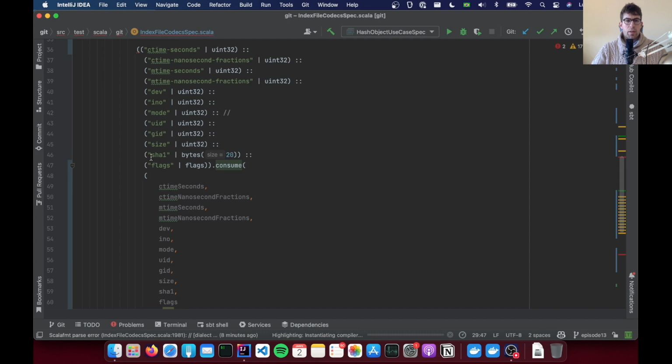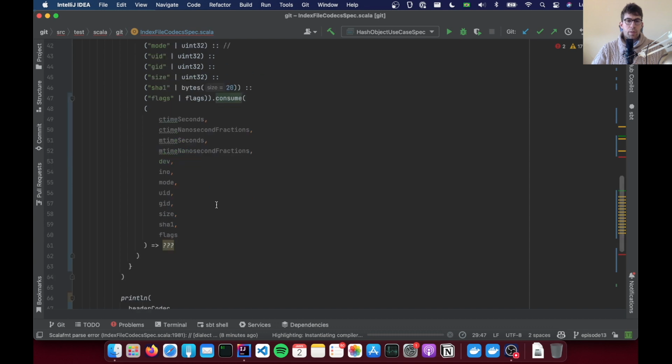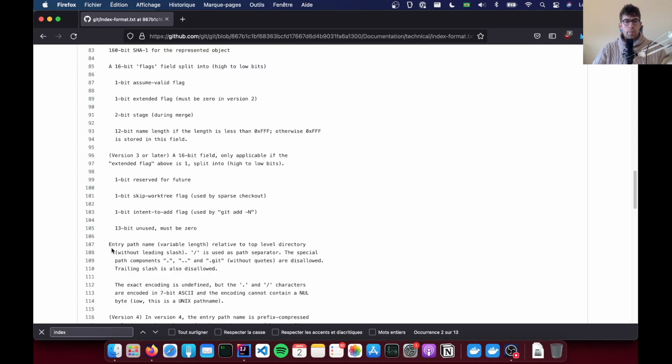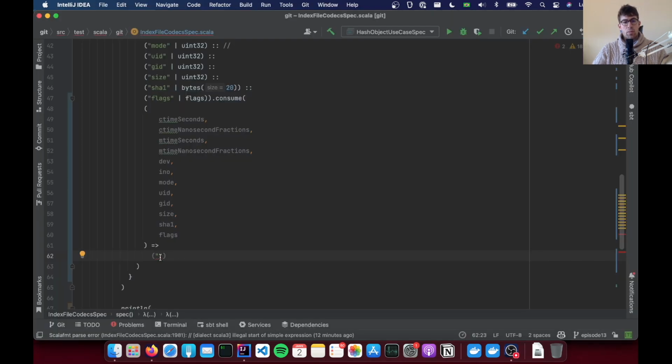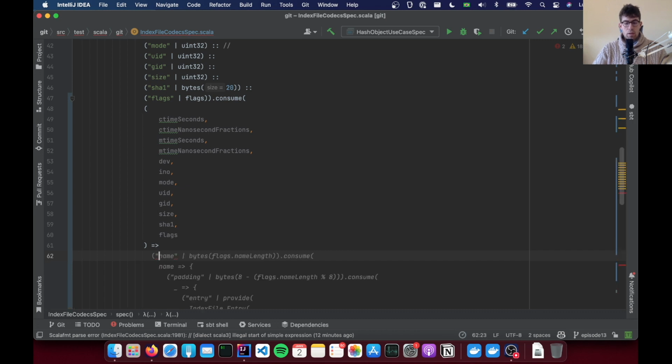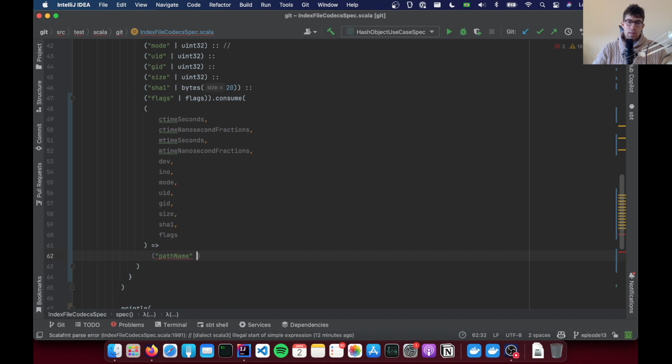So now that we have our flags, we can use them to actually read the file path. Looking at the documentation here, the next one is called entry path name, so I'm going to keep the same path name.